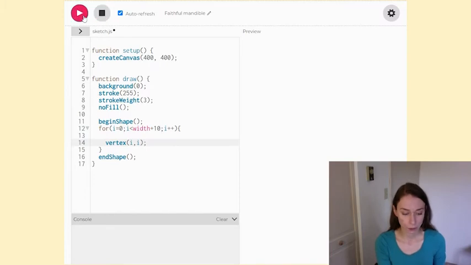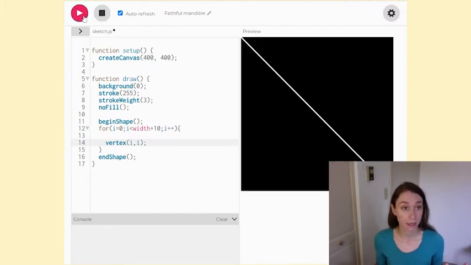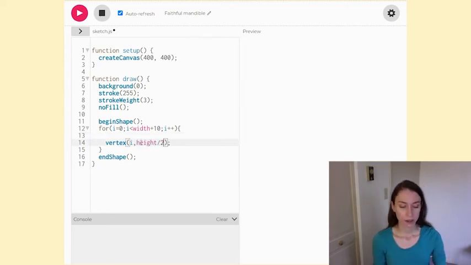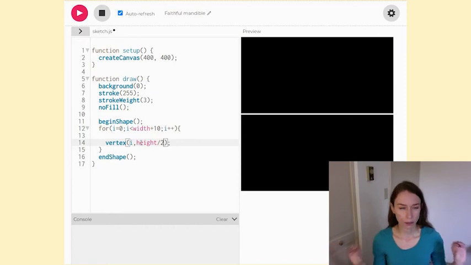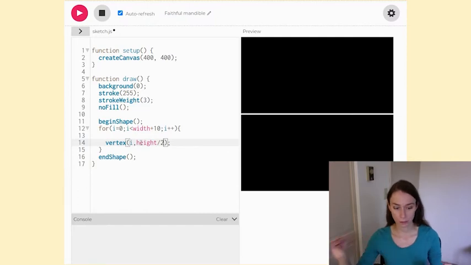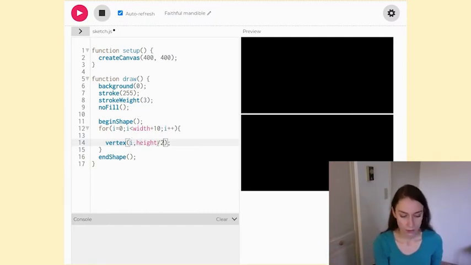So basically what this should do is create a diagonal line across our canvas. We could also do I and height divided by 2, and that will create a horizontal line. So I hope that's making sense. Basically, we're putting one point at every single pixel across the screen utilizing that I loop. So we're doing pixel, pixel, pixel, pixel, and then we're doing it all at a Y position. So this is our X, this is our Y. We're doing it all at a Y position of height divided by 2, so the very center of the canvas.